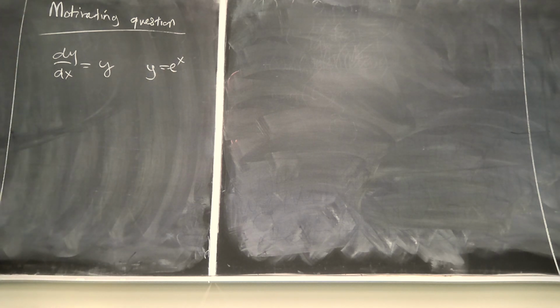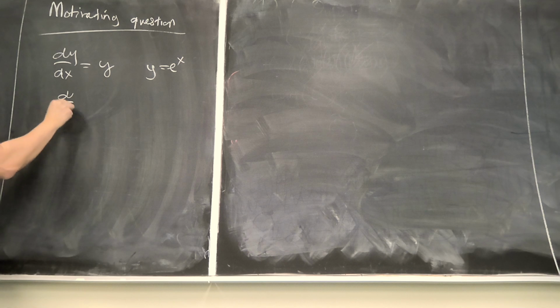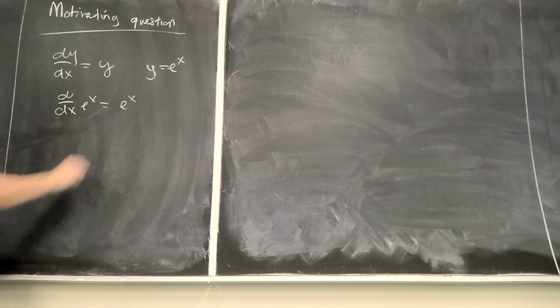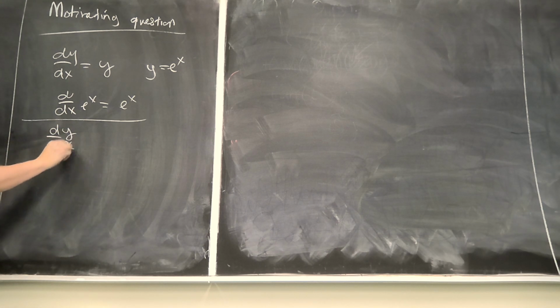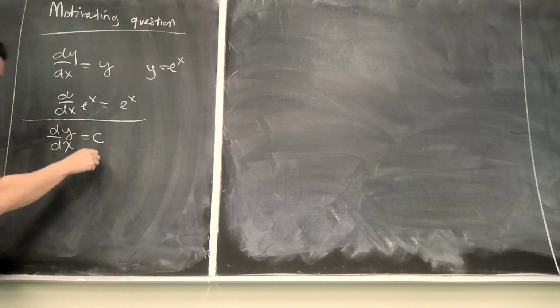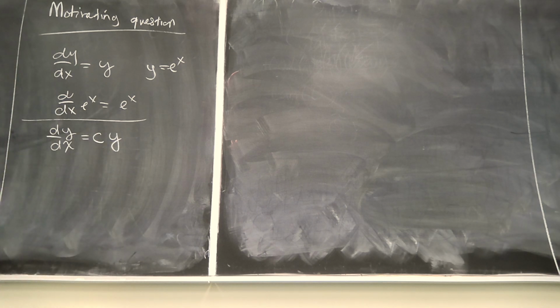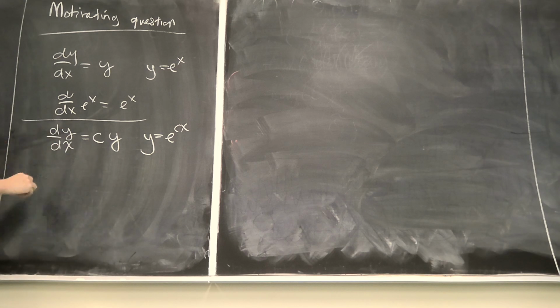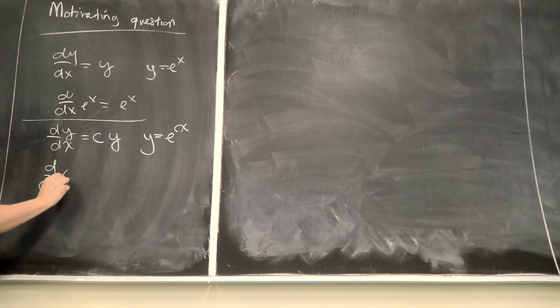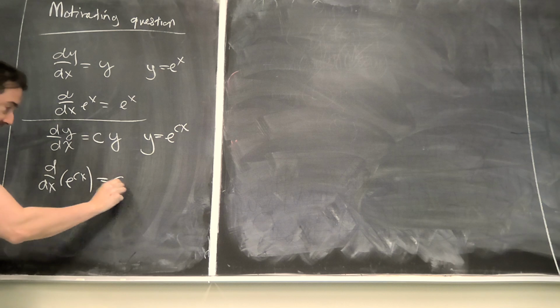So e^x has this weird property that if you took the derivative of e^x, you get back e^x. I'm going to change this differential equation and make it slightly more complicated by putting a constant in there. What if I took dy/dx and I asked for functions that were equal to some constant c times the original function? So dy/dx = cy. A function that is equal to c times itself: e^(cx) will do that, right? So this is solved by y = e^(cx).